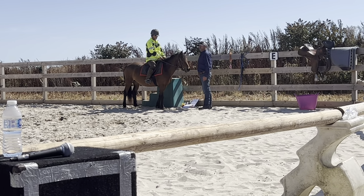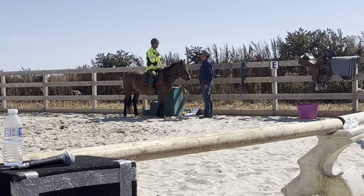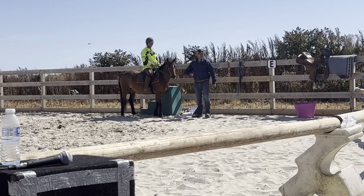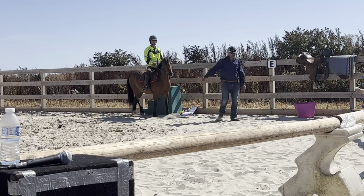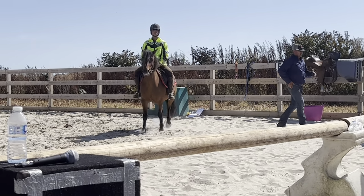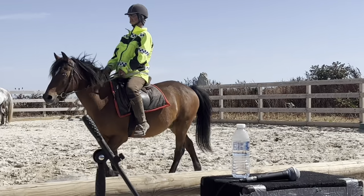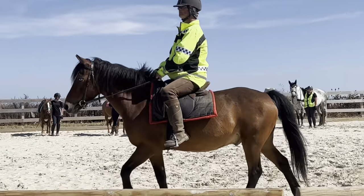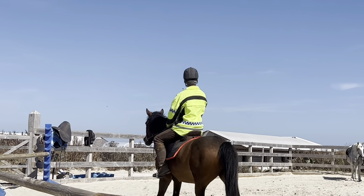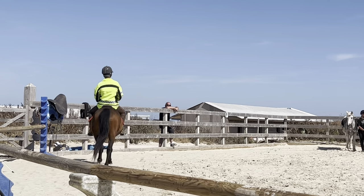So what you could do is have a little ride around there and then get off when you want, because we're going to be doing the others now. All right. Okay. So just have a little ride. We've got somewhere to get the poo up. Well done, Lewis. Right. Are you all ready to get on? Well done, Lewis. And what are you going to do? You want to do one at a time? You think all the moving horses might be better if we have one at a time?